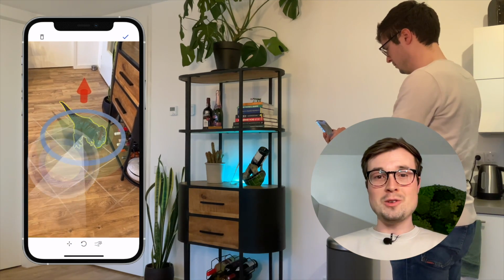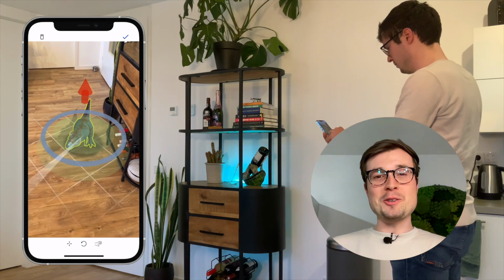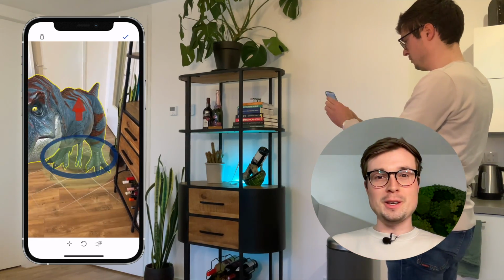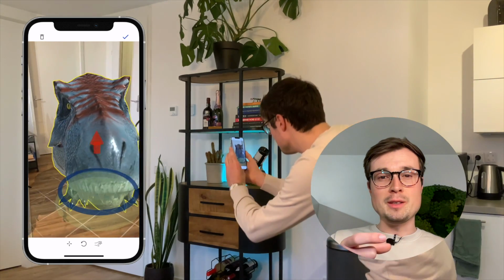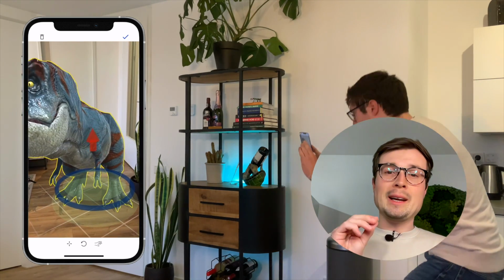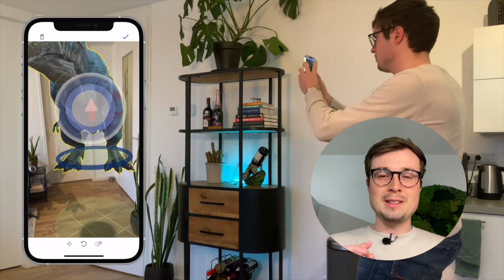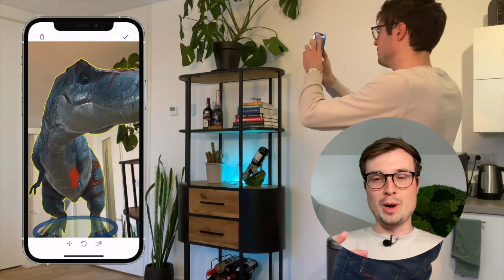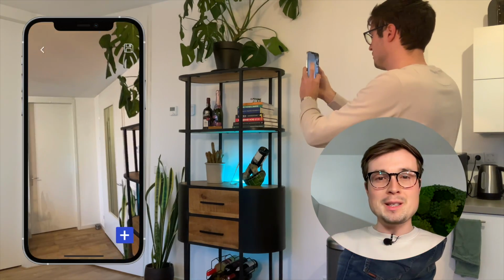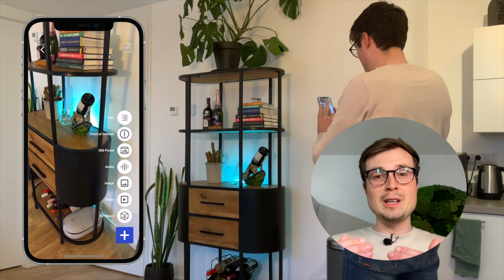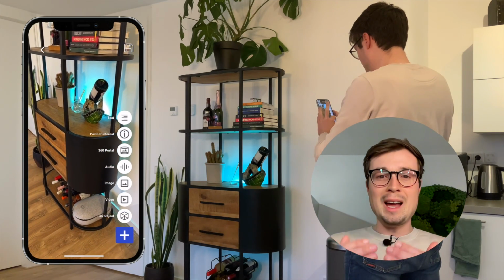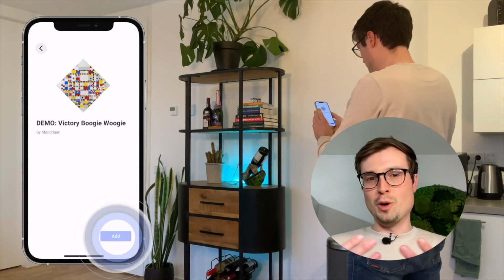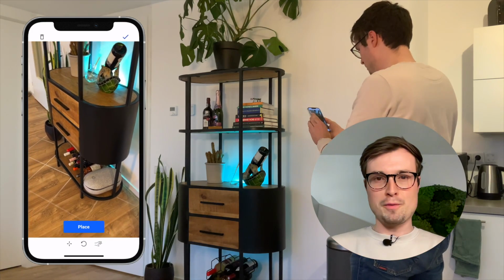In this case, I'm going to add a dinosaur. As you can see, I can move around the dinosaur by moving around my finger and pressing in the middle of that blue circle. I can also rotate the dinosaur by using the blue circle and really move around using that. But there are many different tools in the bottom bar that I would highly recommend you to try yourself and to learn how to rotate and move an object in many different ways.